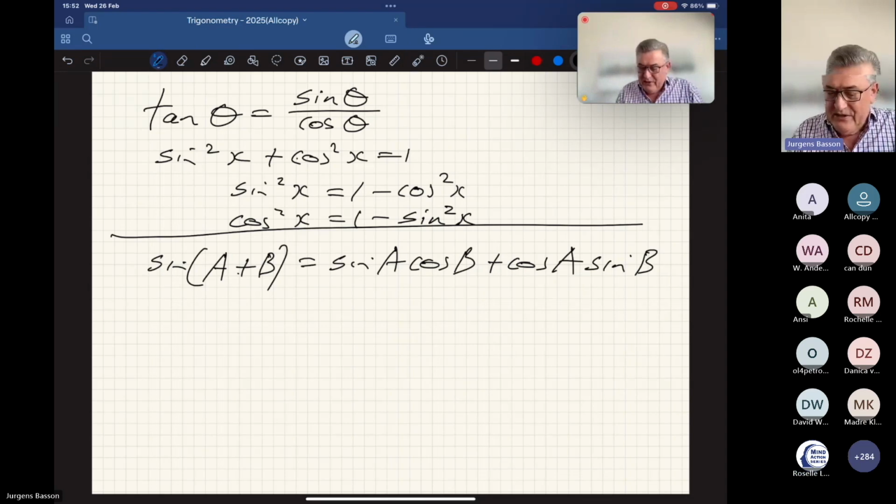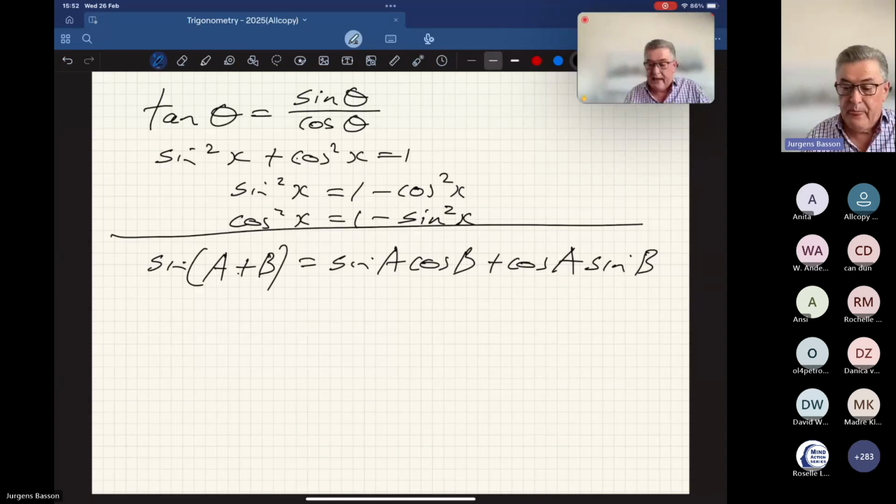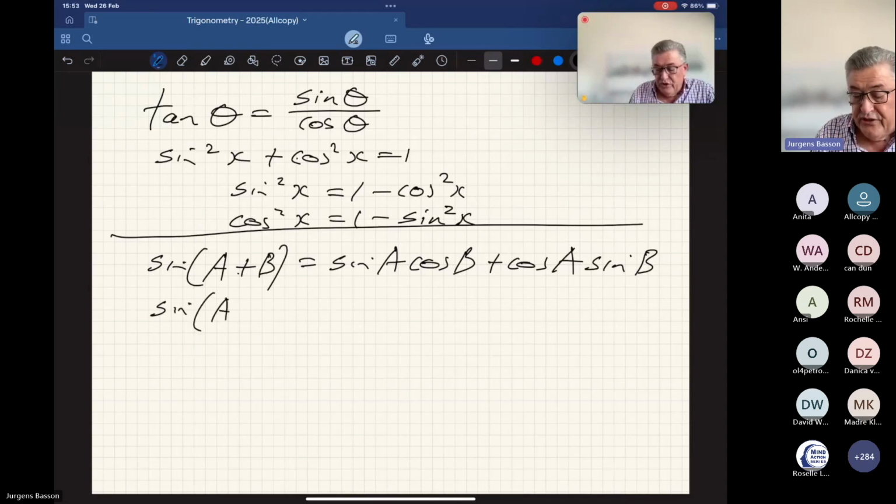So, ladies and gentlemen, I give them sine A plus B. You can give them any one of the four, because we've got sine A plus B, cos A plus B, sine A minus B, cos A minus B. What I like to do, and this is a possible question in an exam, I don't see them ask it a lot. It's something I like. You give them sine A plus B. Now you ask them to use this sine A plus B and find the rule for sine A minus B. So they can't just write it down because these are on the formula sheet.